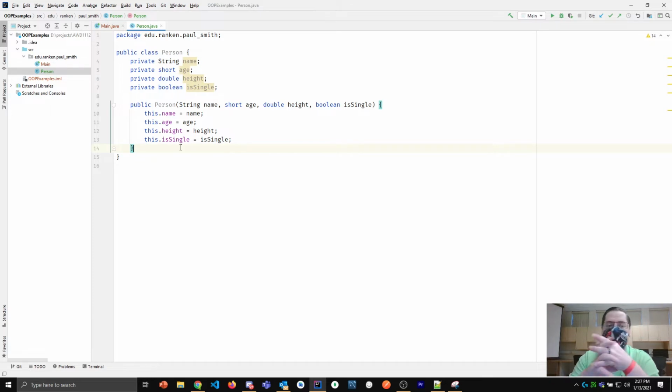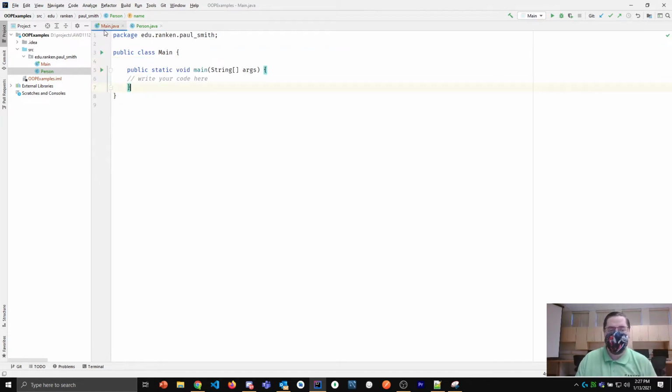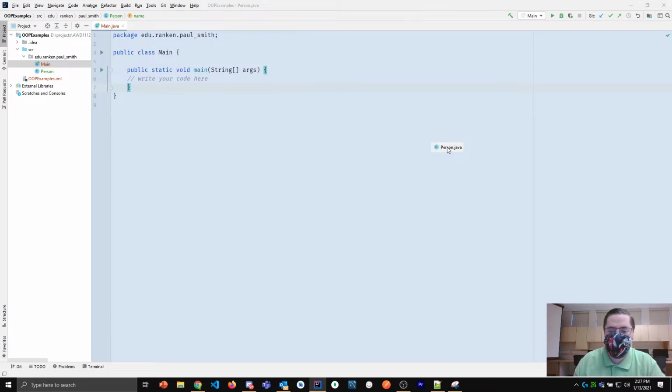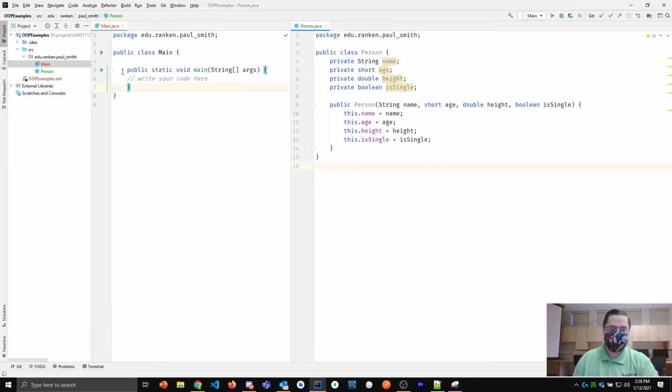All right. So we're talking about how to build this class, and we left off by creating a basic class here with some fields, and we've got a constructor. So let's go ahead and start to try and use that class as written. I'm going to pull up main here. I'm going to drag this so I can have these side by side, so we can look at these at the same time.